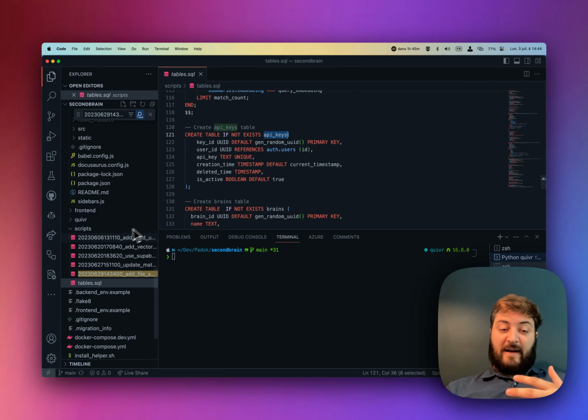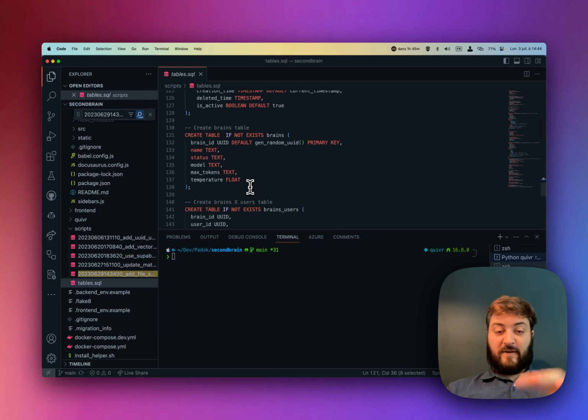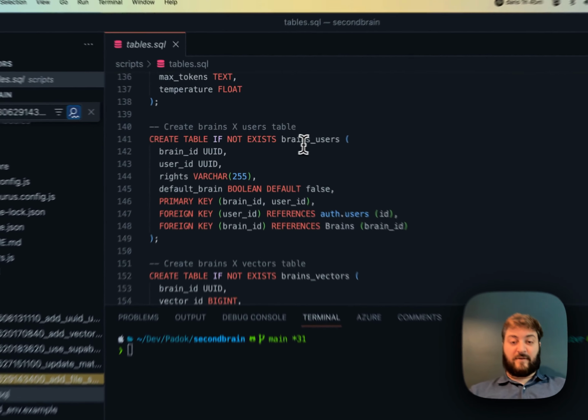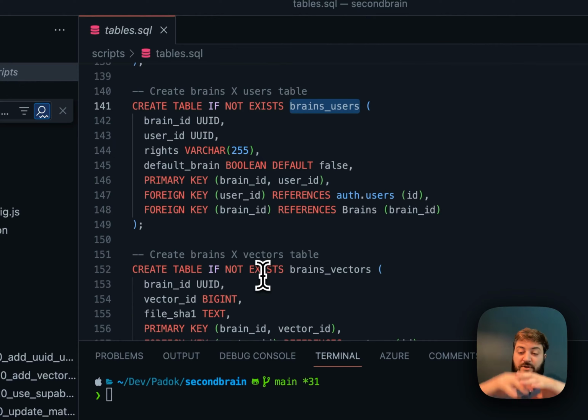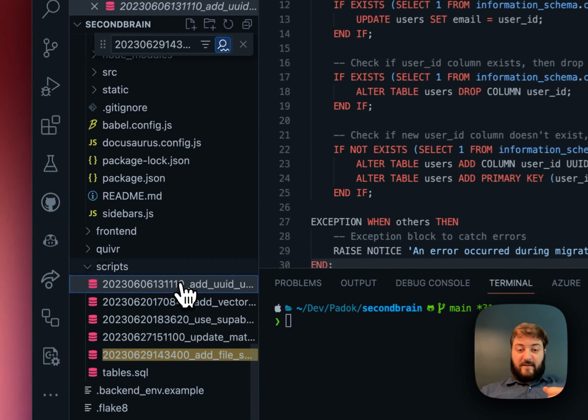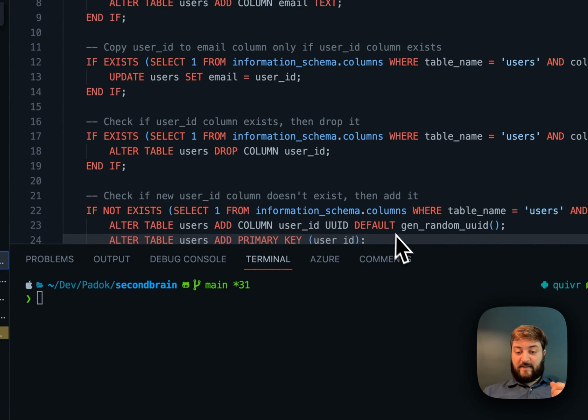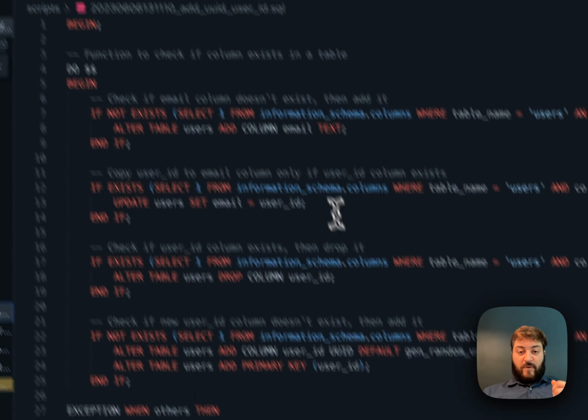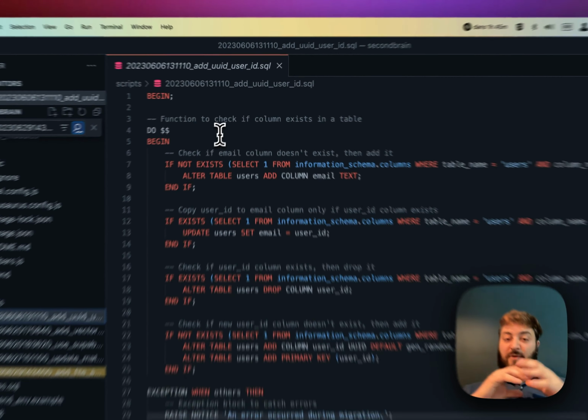And so for that, what you do is, for example, this file, this is the master file. So it's the actual representation of the database. But this file has evolved over time. And what we can see here is, for example, a file that we created. So this was the first migration.